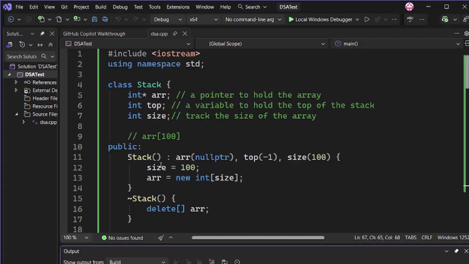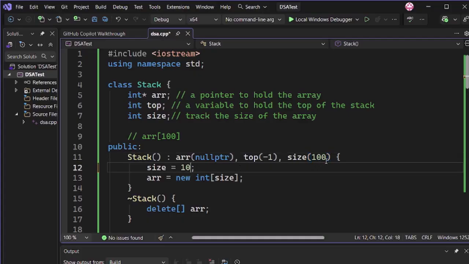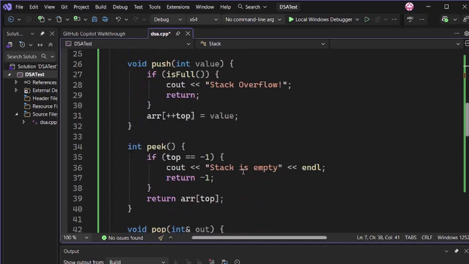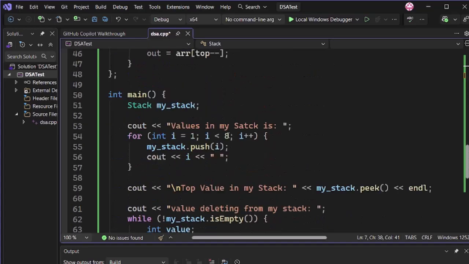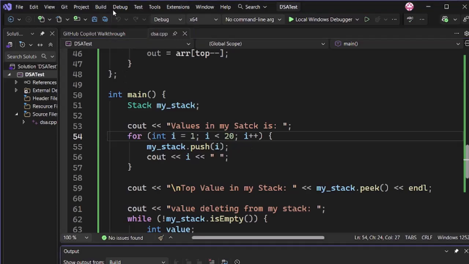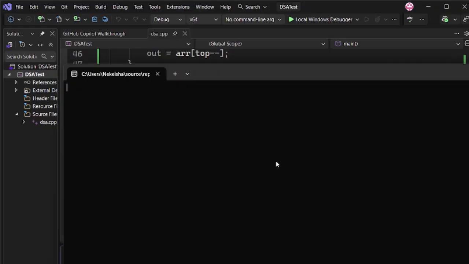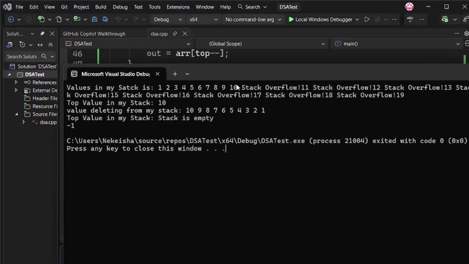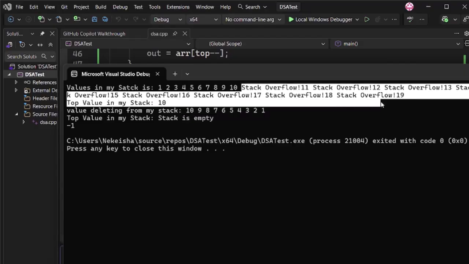Now, let's go here on top here. Because the size is 100, let's decrease this size. Okay, let's make size equal to 10. Because we decrease the size now, size equals to 10. Let us do this, 20, and see the message that we're going to get. Now let's run the program. And you see here, when it reaches 10, it's going to say stack overflow. That means our stack is full because we only reserve space for 10 items. And after 10 items, it's going to say stack overflow.